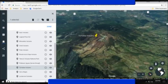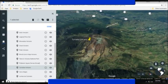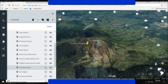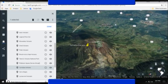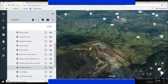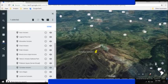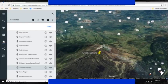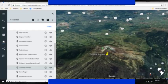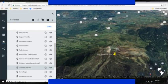Turrialba Volcano is an active volcano in central Costa Rica that has been explosively eruptive in recent years, including 2016, and in January, March, and April of 2017. Visitors used to be able to hike down the main crater, but increased volcanic activity in 2014 through 2017 resulted in large clouds of volcanic ash, and has caused the surrounding Turrialba Volcano National Park to be closed. The stratovolcano is 10,958 feet high and is 45 minutes from the Atlantic slope town of Turrialba. The summit has three craters, the largest of which has a diameter of 160 feet.